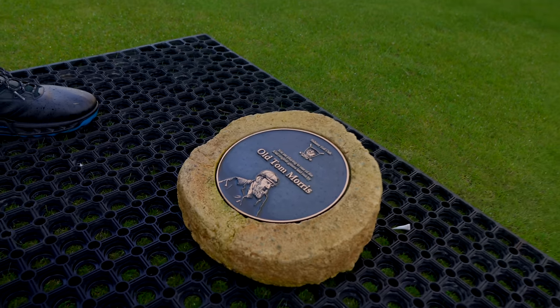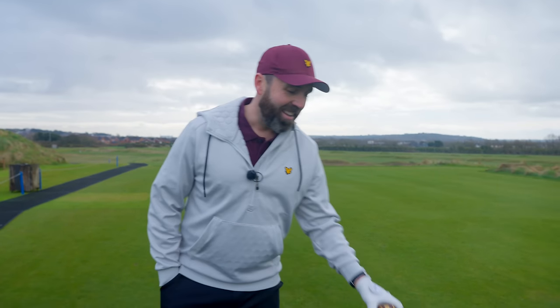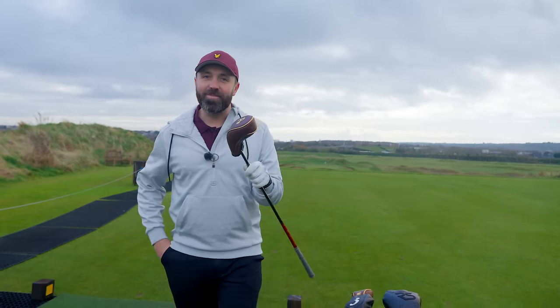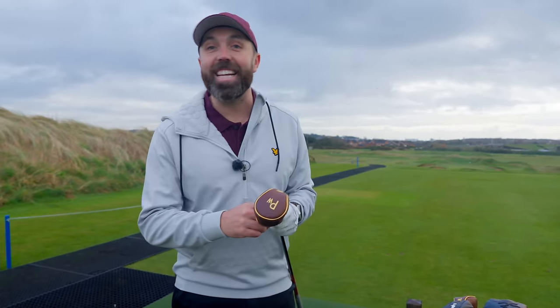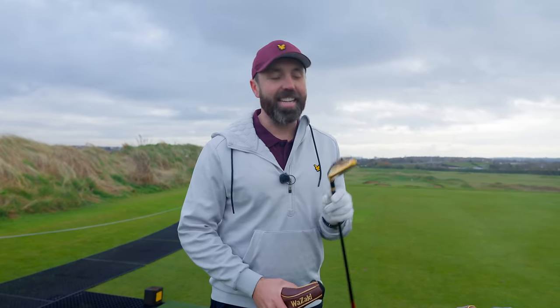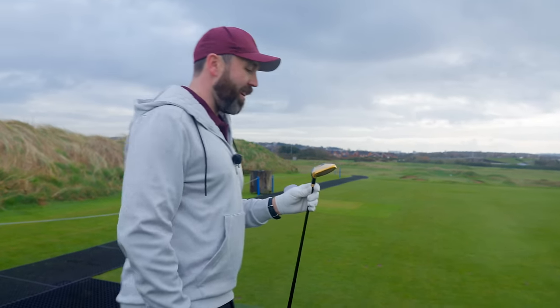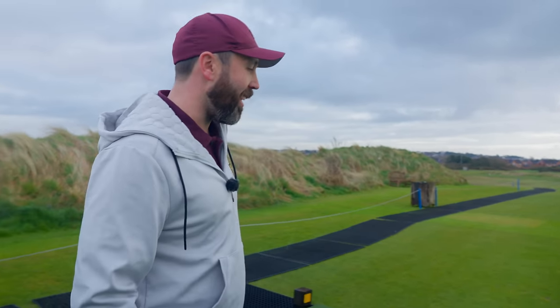What would old Tom Morris think? The founding father of golf. What would he actually think now if he saw these out on the golf course? What would you think of today's technology in general? Never mind these. He might like them. He might be thinking, perfect. What a way to make the game easier.